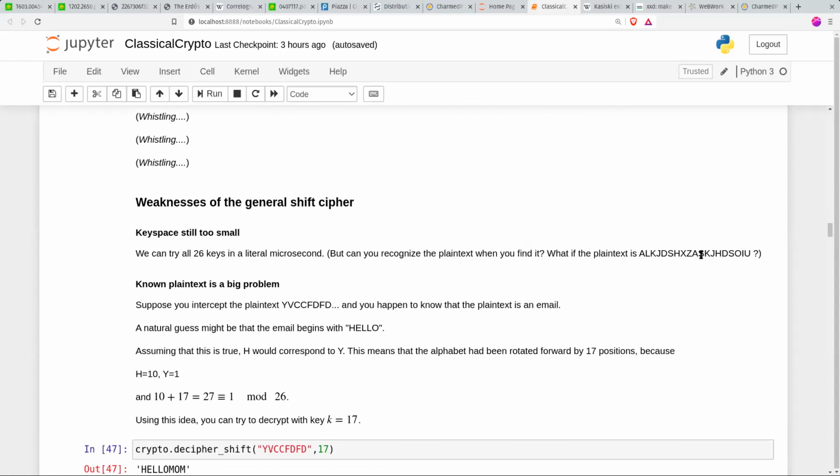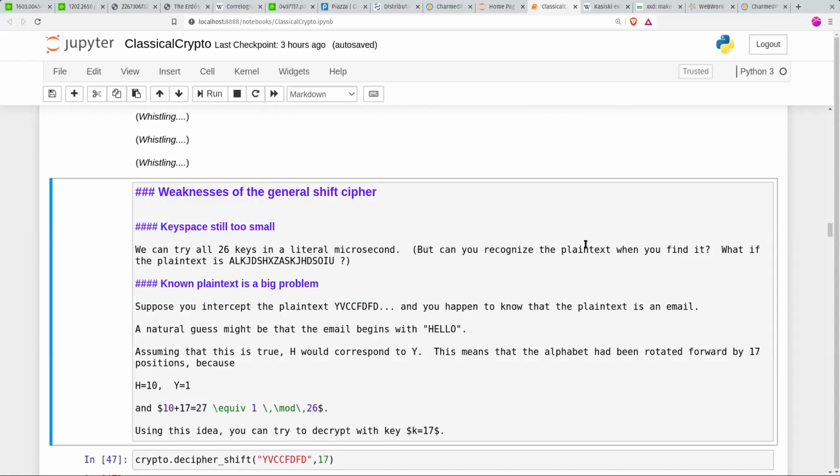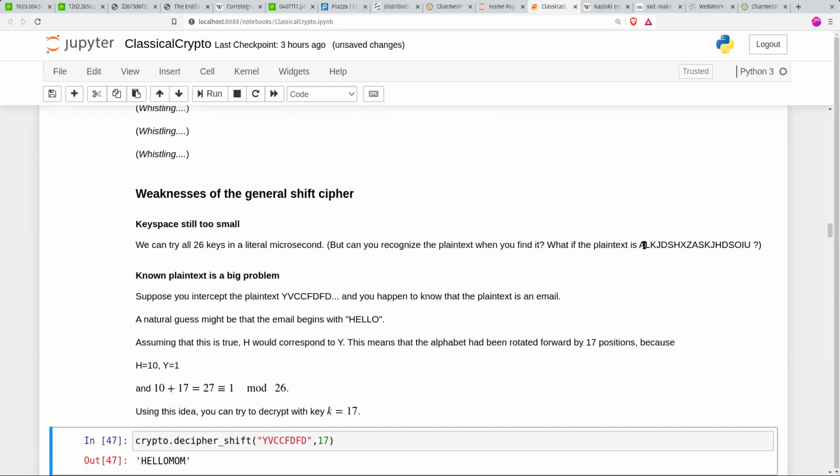One issue might be recognizing the plaintext when you see it. So cryptography actually uses probability theory quite a bit, because you would use the probability of the letter frequency distribution to recognize plaintext when you found it. Something like this, would you recognize that as being the plaintext? Probably not. But you would recognize an ordinary English message. So written English has a certain statistical profile that's different from just numbers selected uniformly at random.